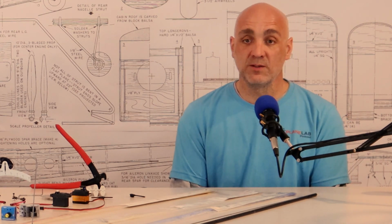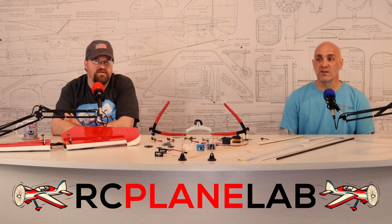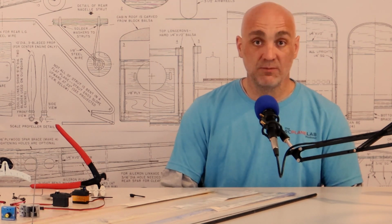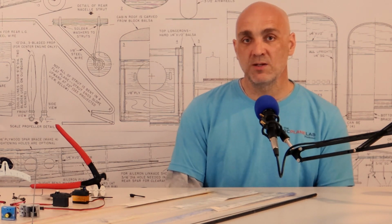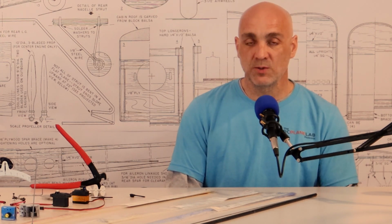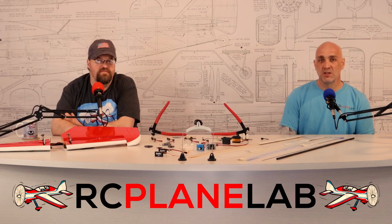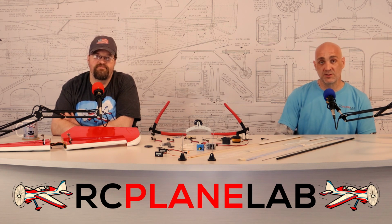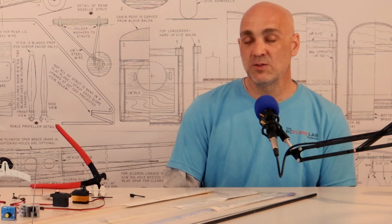So rule number 2, longer push rod lengths are usually better than short ones. This is really nothing more than spreading out wonky angles over a longer distance. It minimizes their effect on everything. If you have a really short push rod and you rotate your servo through 120 degrees of rotation from one side all the way over to the other, you notice that angle is going to get extreme as it gets to its outermost limits. If you take that push rod and make it longer, it's less extreme.